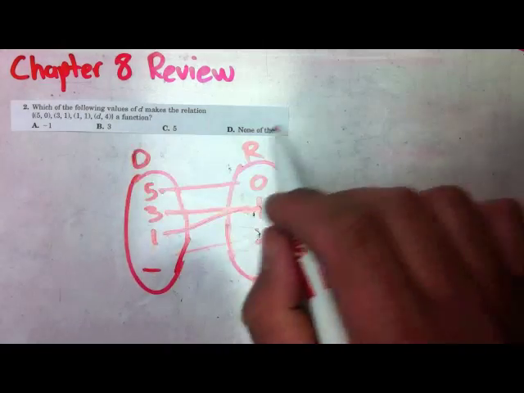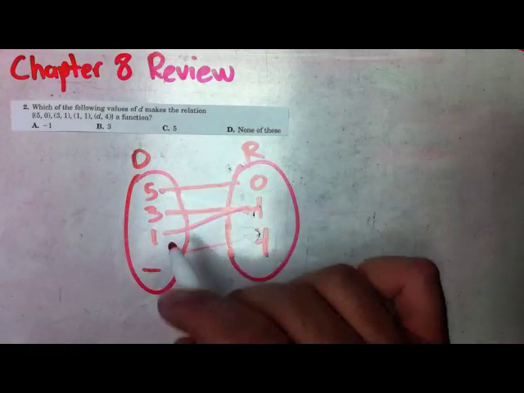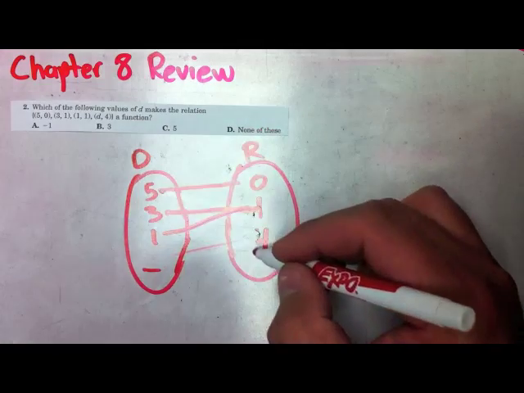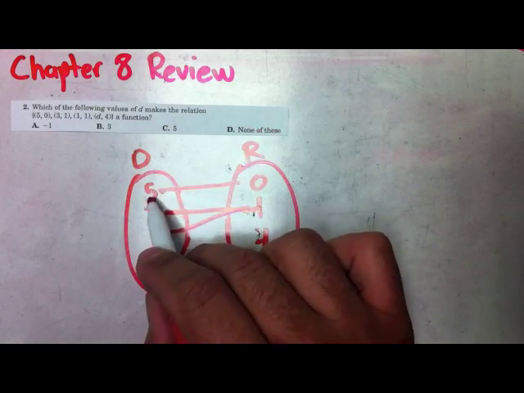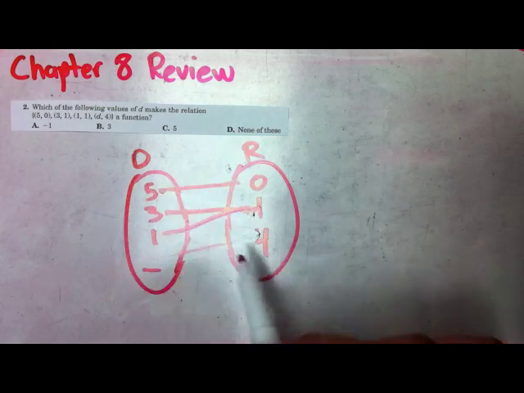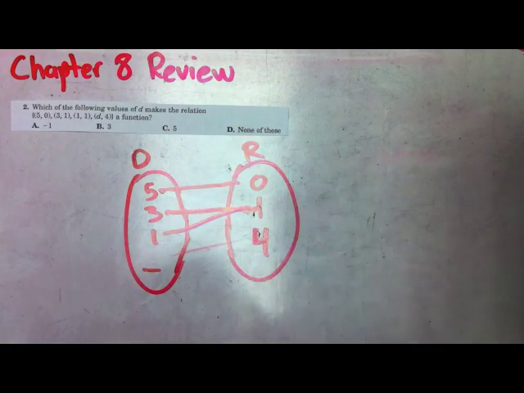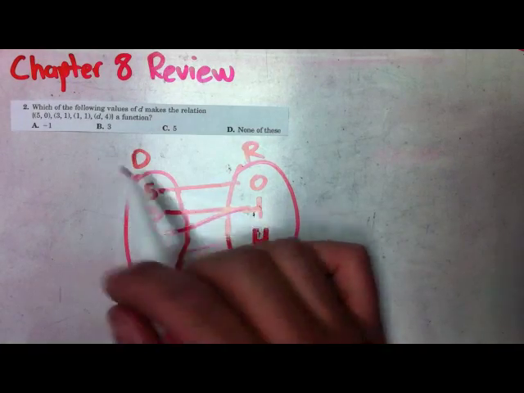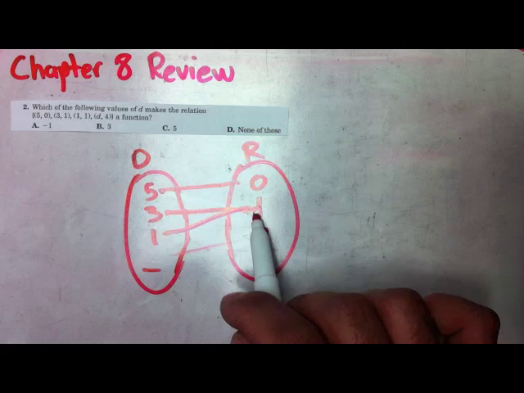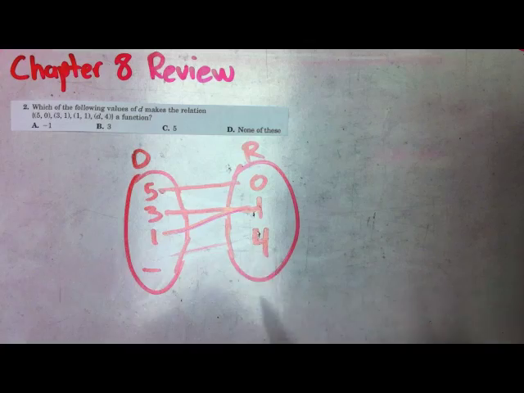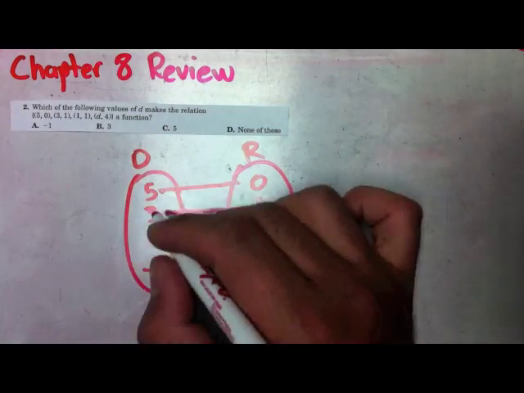So let's start with C. C is 5, and 5 is already on here. So you notice if I connect 5 with 4, now you have 5, something happens to 5 and it equals 0, but if that same thing happens equals 4, I don't think so. So that's why it's not correct this way. So 5 is not our answer. C is not our answer. 3 is also on here, and it already has an answer, which is 1. So it cannot have a different answer, which is 4. So it's not B either.